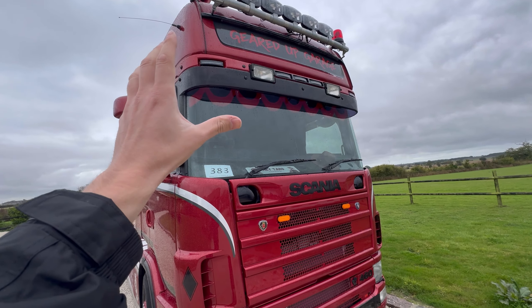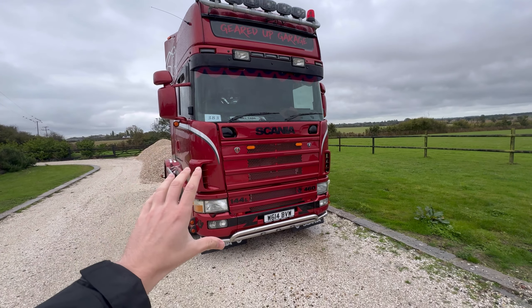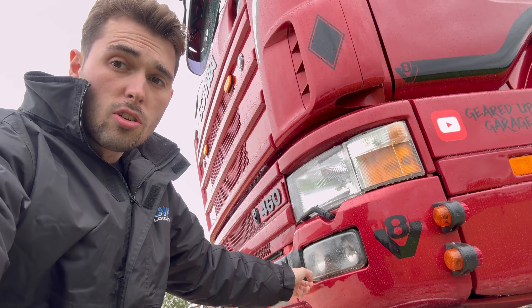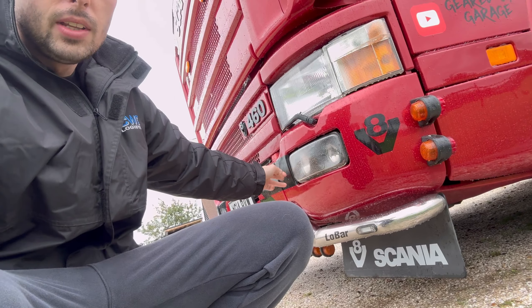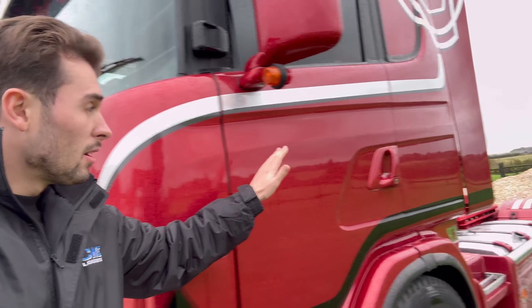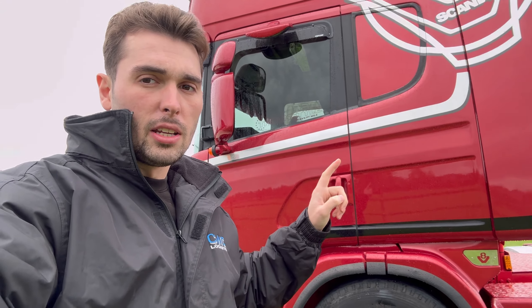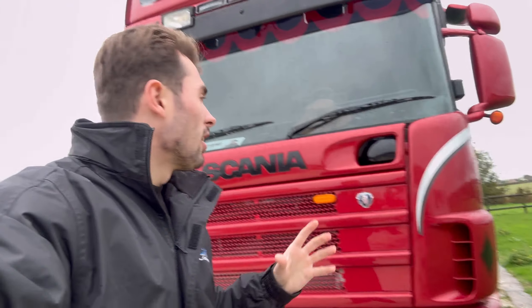Let's talk about what we're going to do to Legacy. We basically had the whole truck sign written, and while it looks alright, I did say in that video it wasn't finished. We've got a V8 on the side and a stripe going across the front — I like the front stripe. The V8 needs to move to the step, and I think this line needs to come all the way around. I'm keeping the diamonds. The stripe that runs up the side, down and across — I don't dislike it, but I might adjust it to match the rest of the livery. I was going to go with a black and red theme on this truck. I think black and red would look really cool.